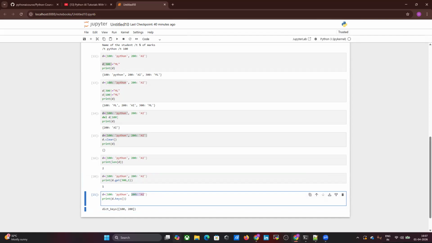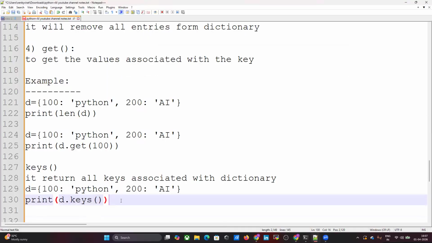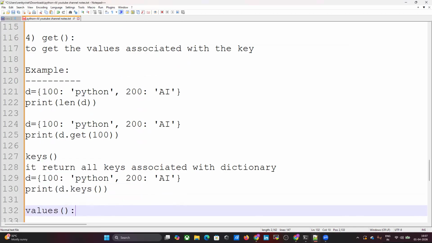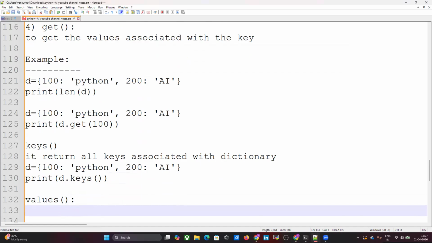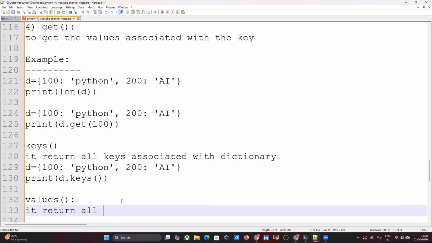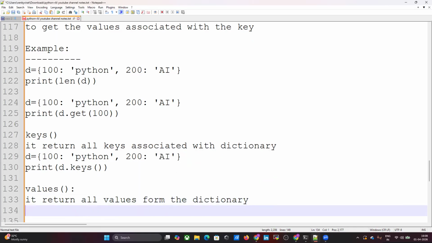Next method is values. I want to print keys by using the keys method. In the same way, I want to print only the values from the dictionary. It returns all values from the dictionary by using the values method.